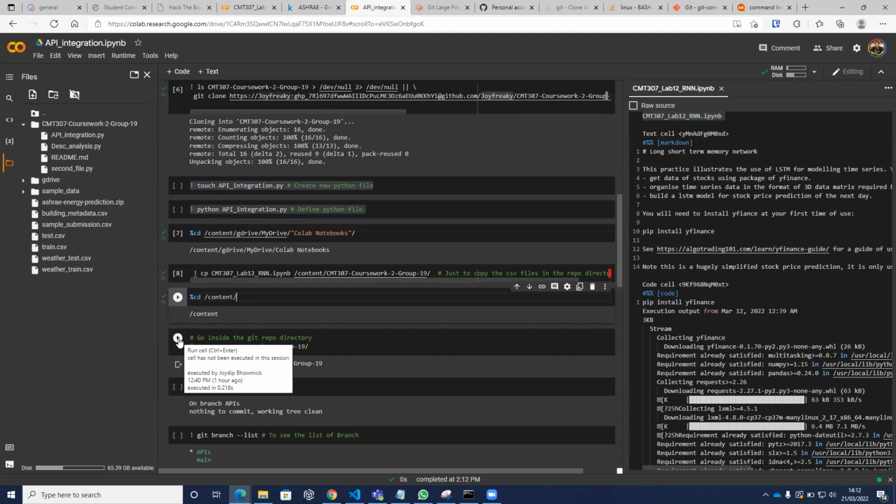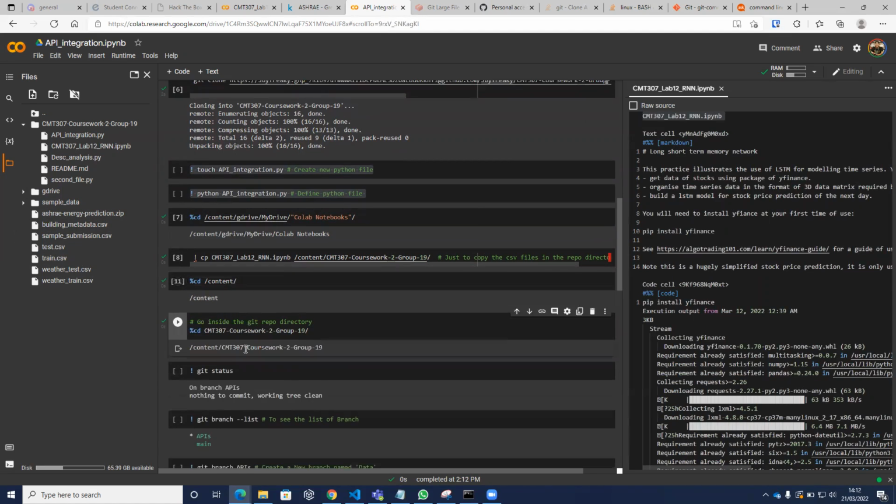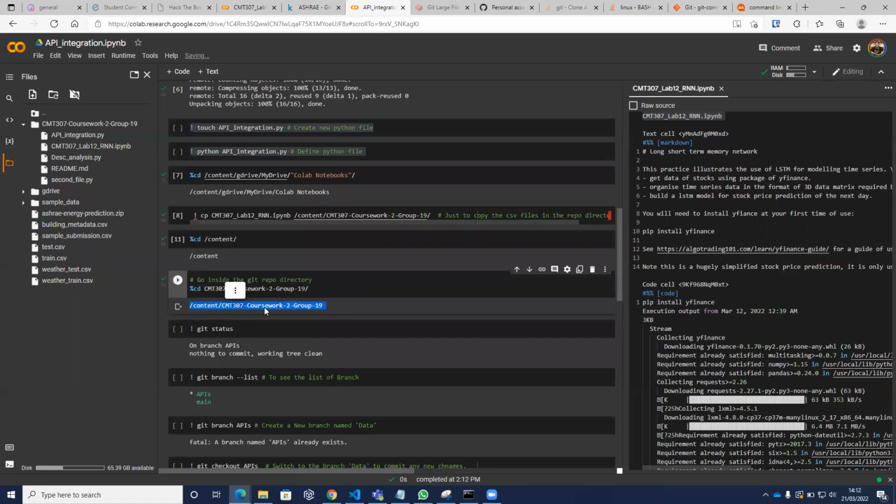And from there, I can go inside CMT307 coursework 2 group 19, which is my repository. And you see the current directory changes to content CMT307 coursework 2 group 19.